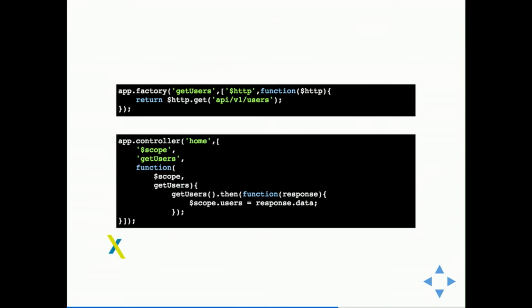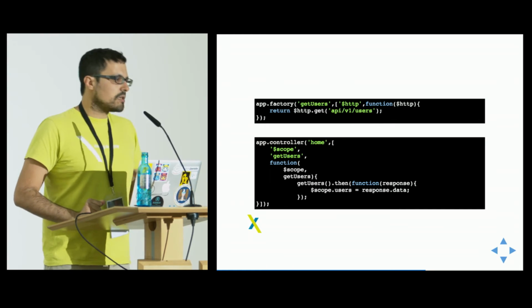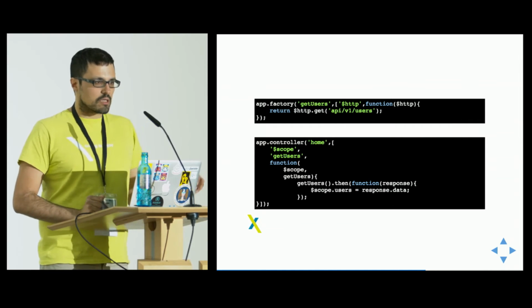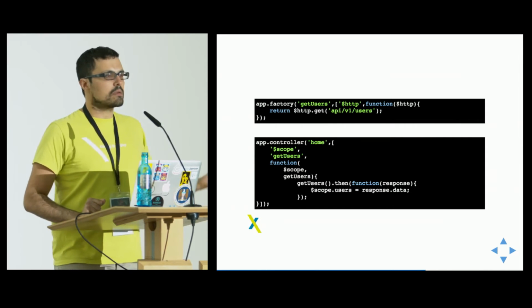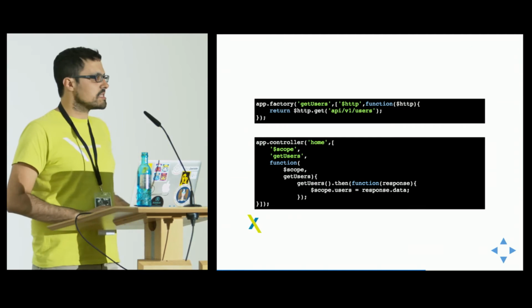This is a classic standard Angular 1 application. In the first block, we have a service called getUser that depends on the HTTP client from Angular. It simply gets the user from the server, and it returns a promise. Then we use it in the controller, and probably we print that data in a table. It's not really important in this case.